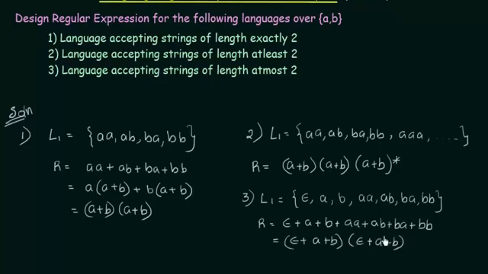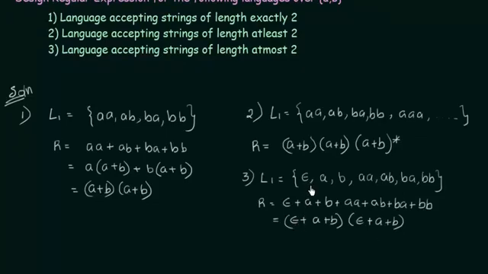Now why did I write like this? Suppose you want it to be of length 0, that is epsilon. What you can do is take epsilon and epsilon from here and discard the rest. And if you want a string of length 1, suppose it is a or b, you can choose just a from here or a from here, or b from here or b from here. Or if you want it to be aa, then you can take a from here, a from here. For ab you can take a and b from here, and for ba you can take b from here and a from here, and for bb you can take both the b's from here. So this regular expression is used to denote the language that accepts the strings of length at most 2.